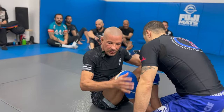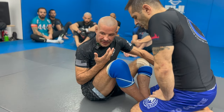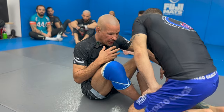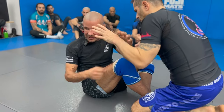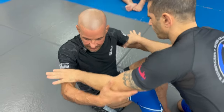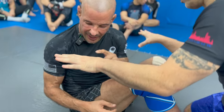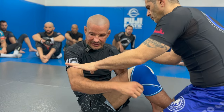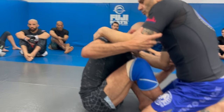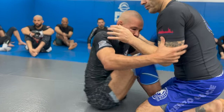Yeah. So we had been working where I'm basically sitting down. This is where I had left off, where I had grabbed some form of body line, but I'm reading the position of this thumb. Because if the thumb is on here, I won't be able to lift him. I won't be able to go underneath him and pick him up and then isolate a quadrant. So I have to be very vigilant of where this thumb and his gripping sequence is on my biceps. So we're imagining he's just touching me just like this. Or I've come into an engagement before he laced his hand that I just touched.